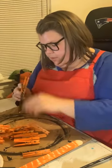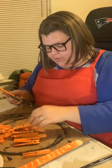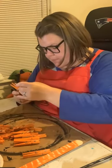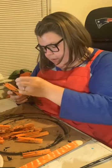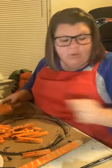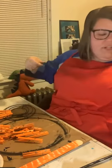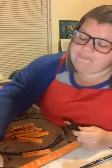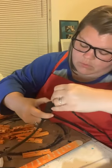Let me switch these. Put the painted side here. So like I said, this is going to be super rustic, kind of like unfinished. We'll do some dry brush real quick once we get them all on, and then we'll get a stem going. And actually, let me plug in my glue gun. Hi, Bobby Sosa. He's watching again. All right, here we go. Plug in that, so that way we have it.